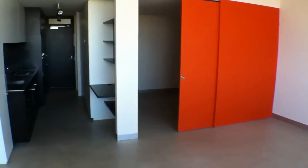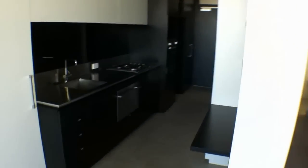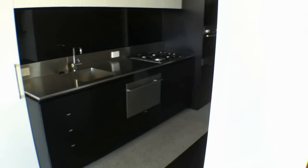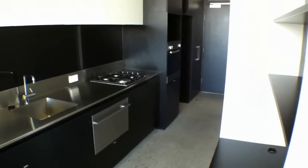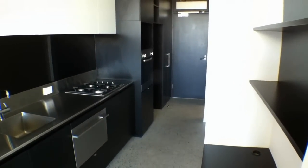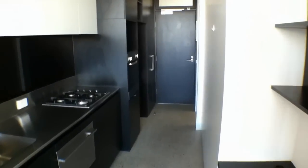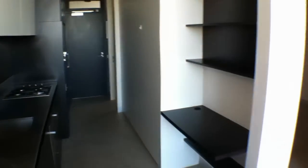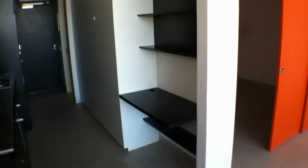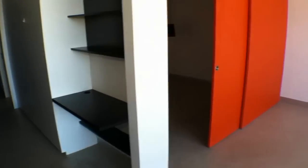Let's wander over this way to have a look at the kitchen. The kitchen is super stylish. You've got a dishwasher, gas cooking, and an electric oven built in. At the end of the kitchen, just near the entrance door, there's a euro laundry for your washing facilities. There's also funky lighting and on the right here is a very handy little study nook — it's been built in with cabling set up in that area.